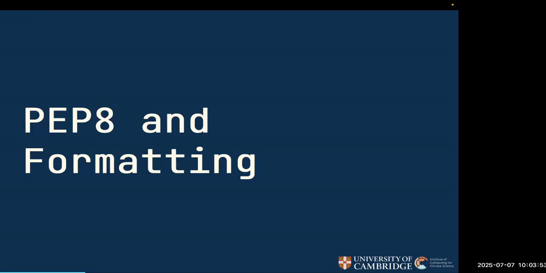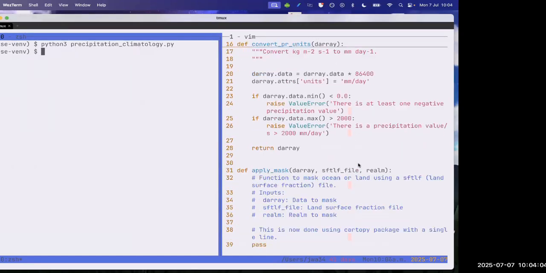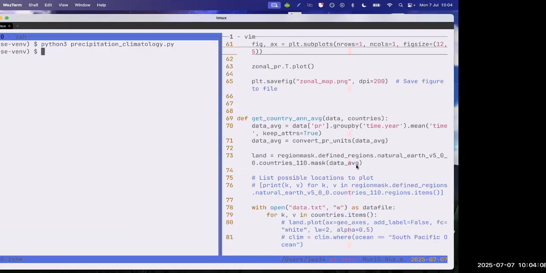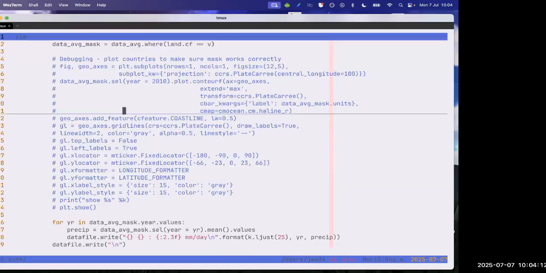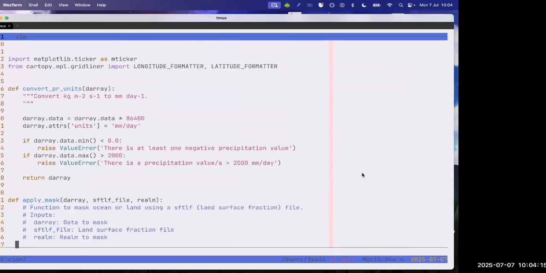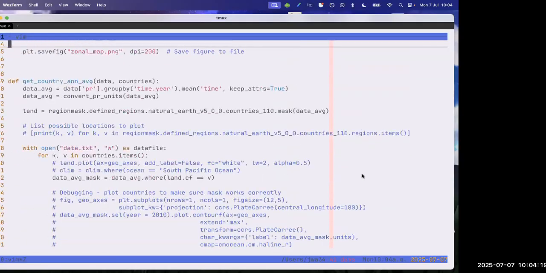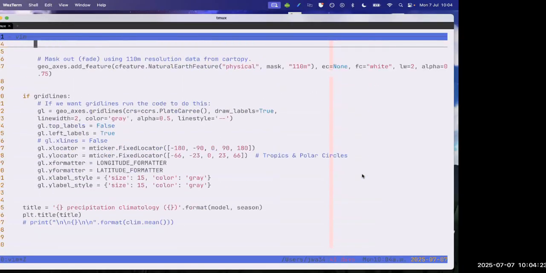Super. So the next thing we're going to move on to is talking about formatting of code. Whilst you've been looking at this, one of the questions I was meant to ask was, did the code do what people thought it was going to based on looking at the source code? Or phrased a different way, could we perhaps improve some of the source code? Is it easy to understand?